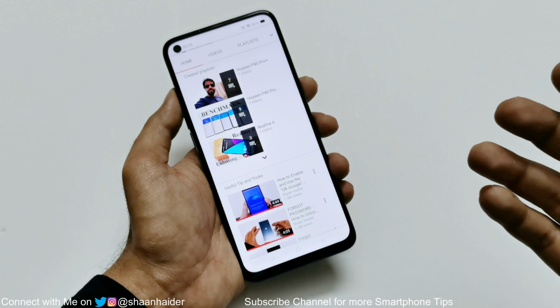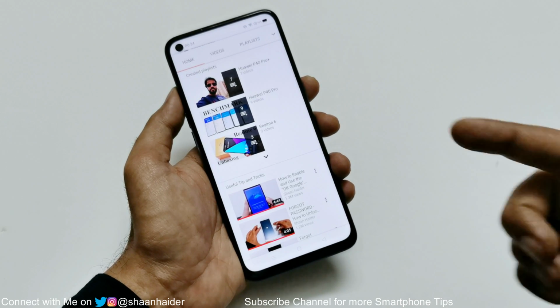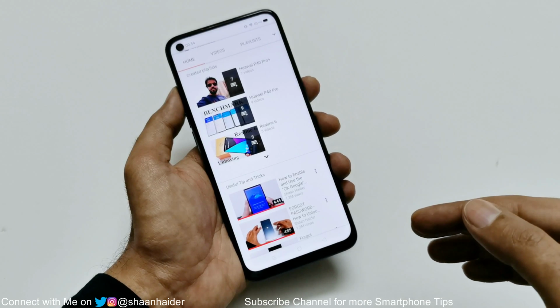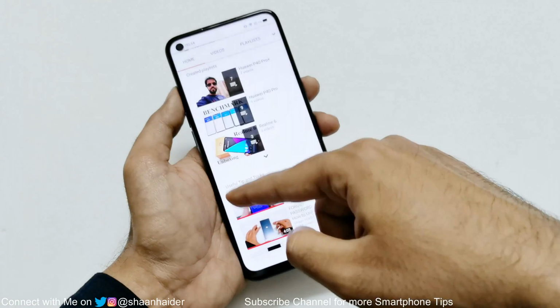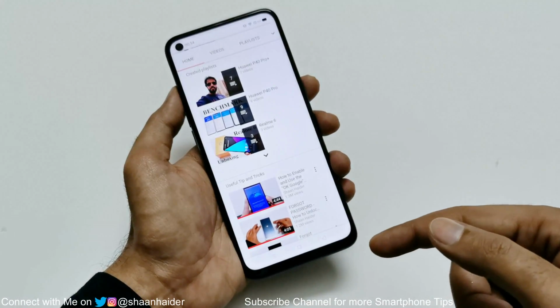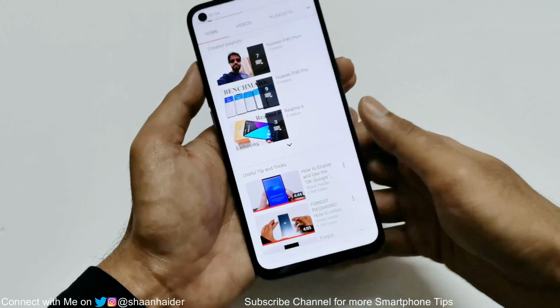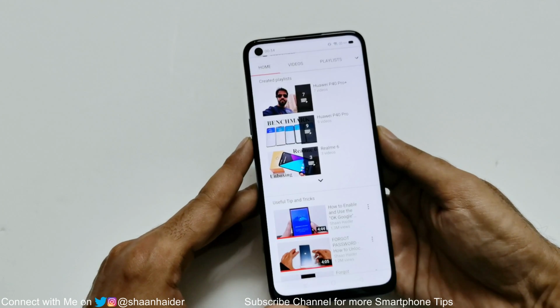So the first method is that all you have to do, you just need to take a screenshot using any of the previous methods except the 3-finger partial method, the last one, and then you have to use the preview option that's coming to take a long screenshot. For example, if I want to take a long screenshot of this, so just take a screenshot. I'm just going to use the power key and volume down key, the very first method.